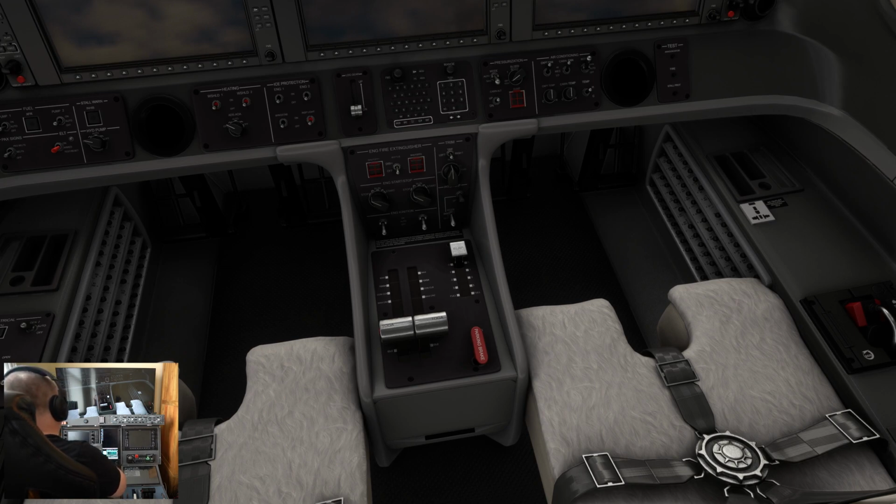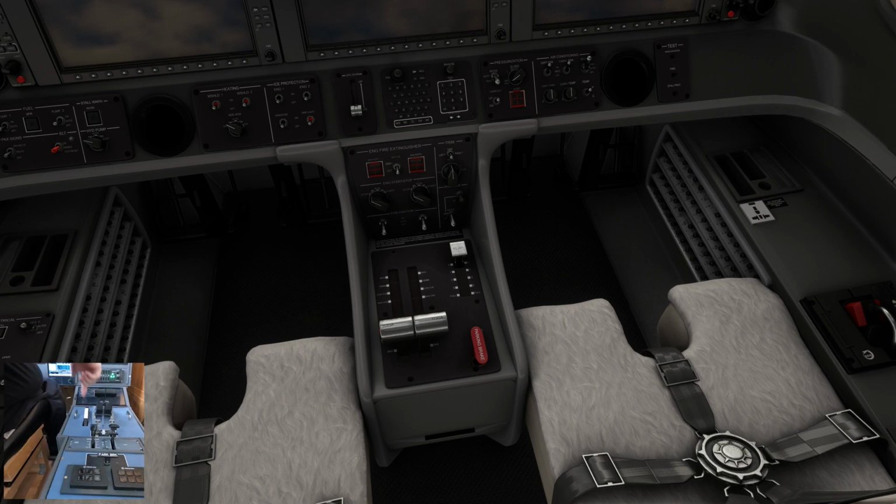And I have mapped the majority of these things to hardware controls where I care about them. There are no Air Manager panels available for this aircraft at the moment. I am considering making some, because a couple of these would be useful to have. What I've had to do is map a bunch of features where you'd have to flip 3 or 4 different switches or controls to a single action on the hardware in the sim. So you'll see that when we come to engine start in particular.